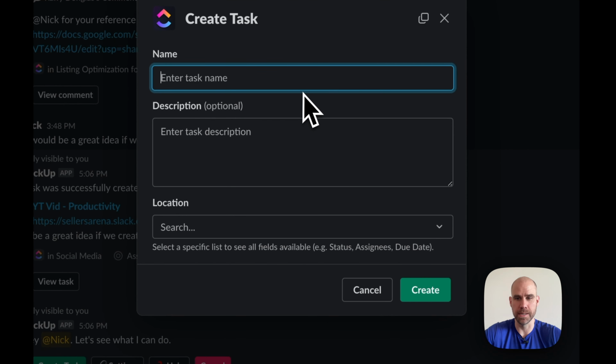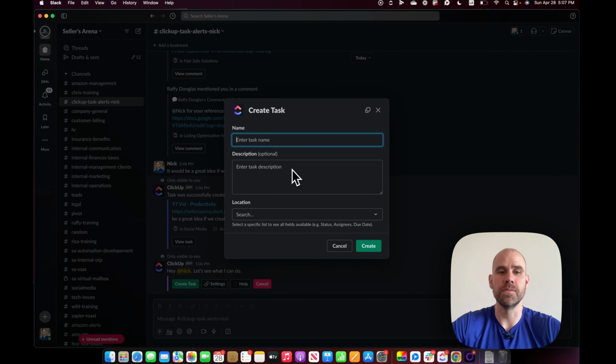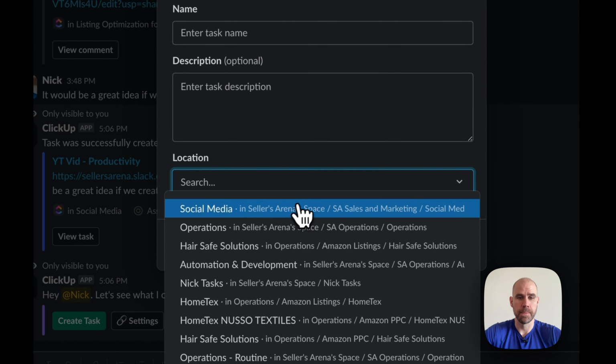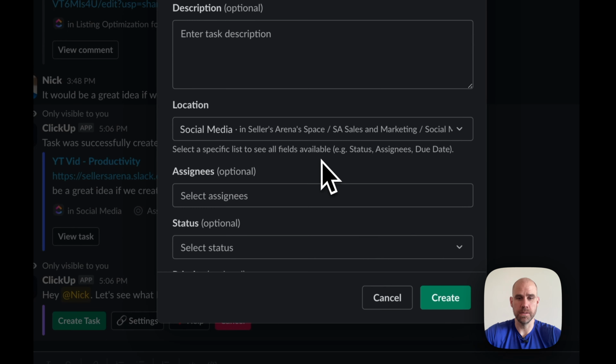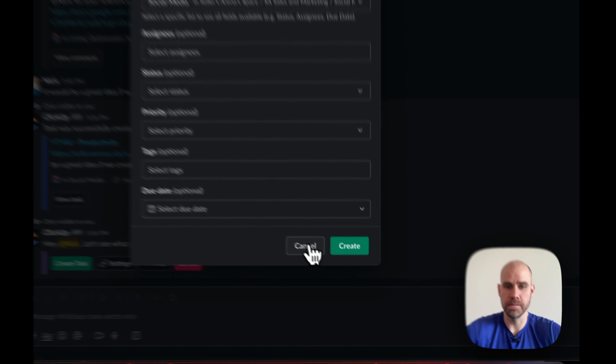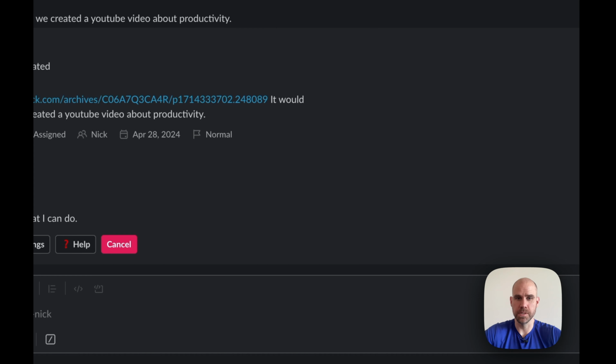Start a brand new task from nothing if you needed to, all from Slack. So same deal, enter the name of the task, description, location. Once you select the location, it's going to bring up all the same options, and you can go ahead and create it. We'll just leave that for now.